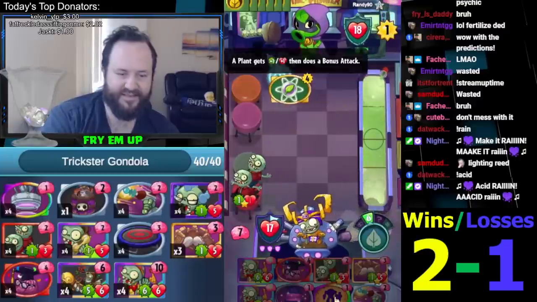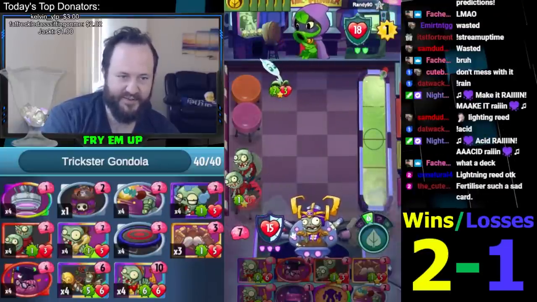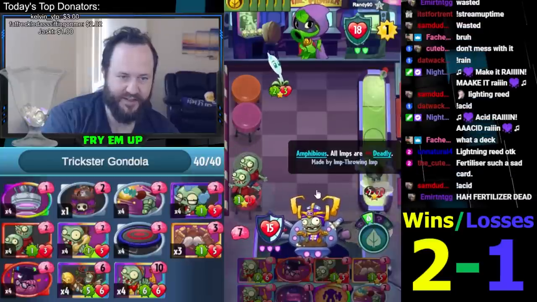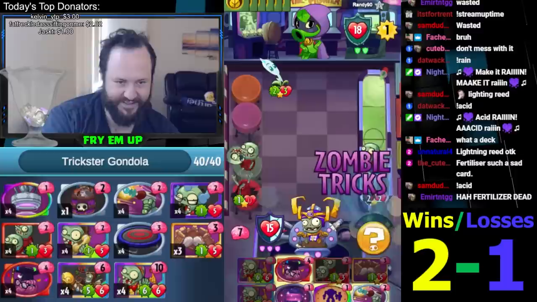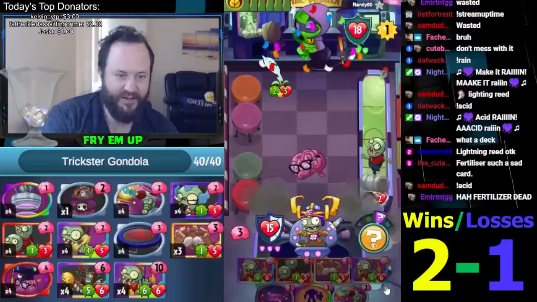Okay. Spawning me an Imp for no reason. That's beautiful. He's hoping it'll be like one health and toxic. Nice. Frig!